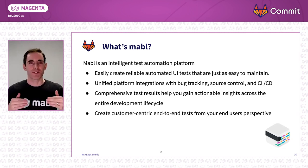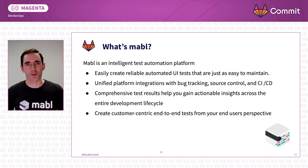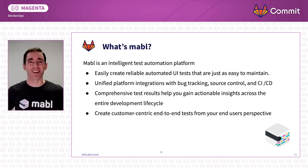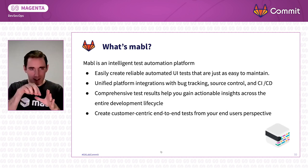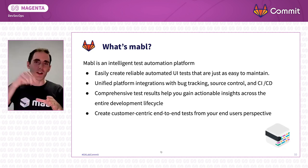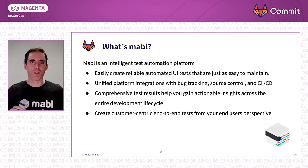Second, we make a unified platform because testing touches many areas. It's not just the tests that you as a developer write, but it's your CI/CD pipeline, your source control management, your test tracking tools, your bugs in Jira. All of that can be brought together in one place with Mabel. When you run those tests, you get tons of output — Mabel actually instruments everything and gets almost gigabytes of data. And finally, we let you create customer-centric tests. We're not just loading a React button and clicking it in a test harness — we're actually running the entire application, hosted on a server, going through your auth and clicking on it in a real browser. That means if the button is occluded, invisible, or some crazy CSS is happening, you get the real-world results.